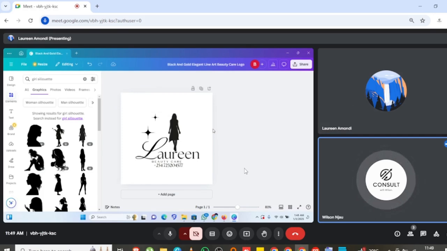So let's say the client just called you and they're like, yo, my Lauren logo is not ready, I want you to send it to me. I want you to send it to me as a PDF and image. So remember the thing I was telling you about how these apps have been designed according to our learning system, where everything begins from the left and ends to the right. Yes. It ends now to the right, and you can see top right we have share.